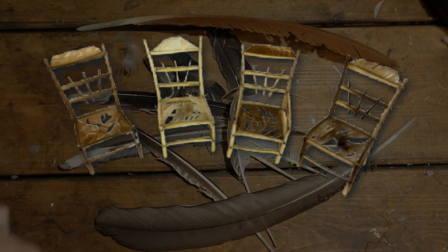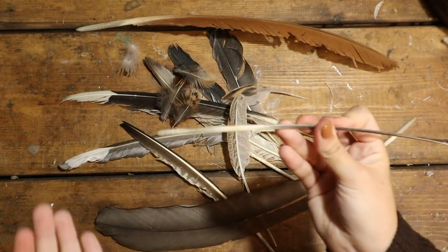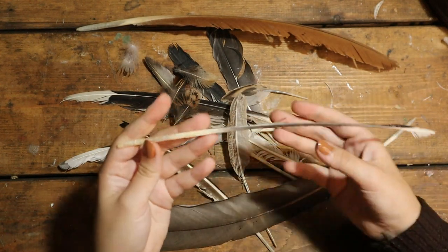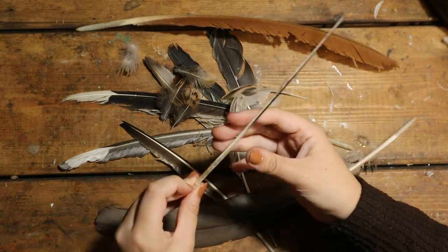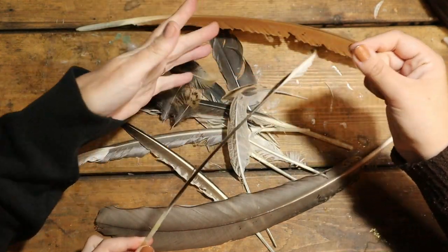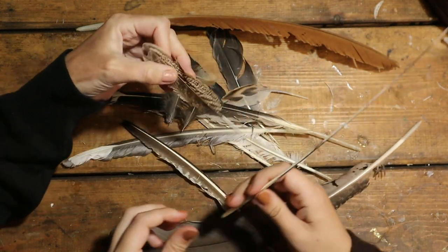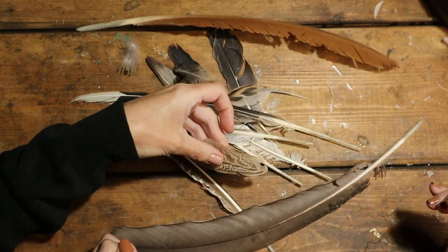So they used to use the quills as the main structure, and then they used the feathers. Sometimes they just used little tiny bits of the feathers. Sometimes they used bigger bits of the feathers. I mean, the seat would be like a feather seat. That would be quite nice for a seat.